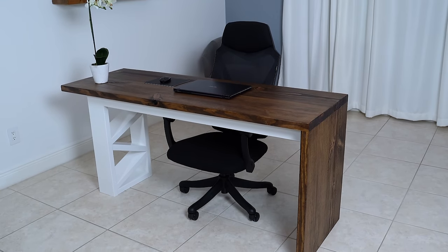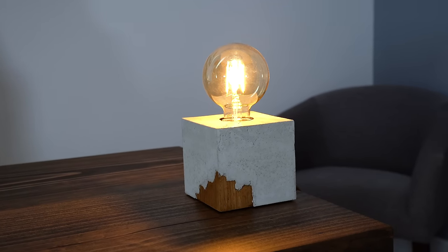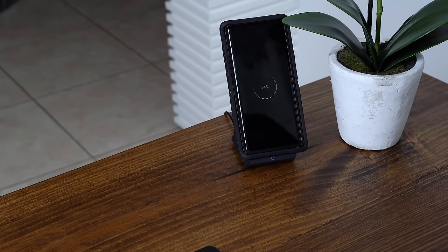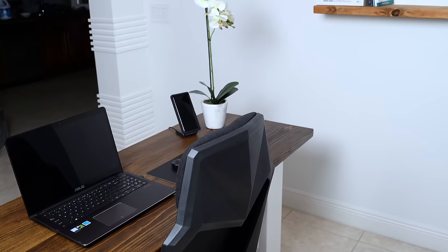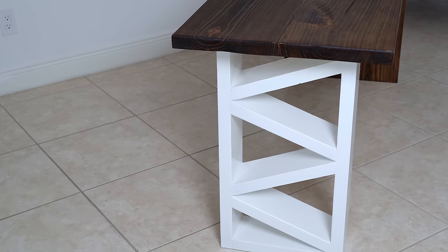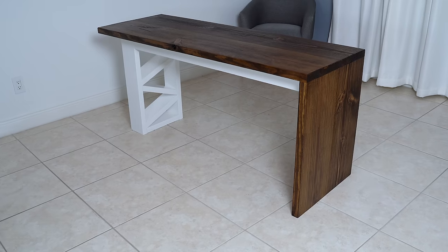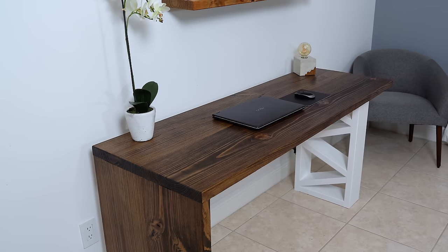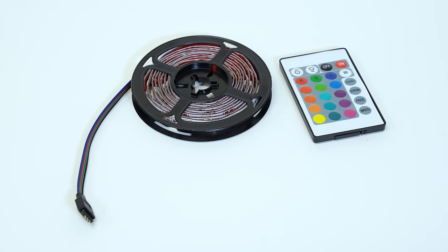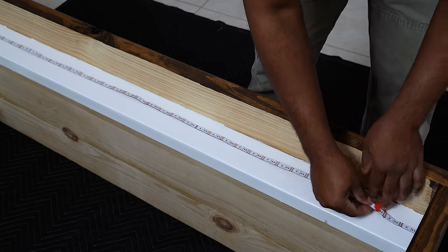This is a sleek design that's waiting on your personal touch. You can make your desk more exciting with cooler DIYs like a lounge or even a wireless charger. If you need a desk or just want to update your existing space this is a great contender — perfect for kids and adults. This is a great weekend project. But in DIY Creators fashion I can't let you leave without seeing LEDs on this thing. If you're building this for a kid the LEDs are a must, and this kit is the perfect length for this desk coming in at just under $15.